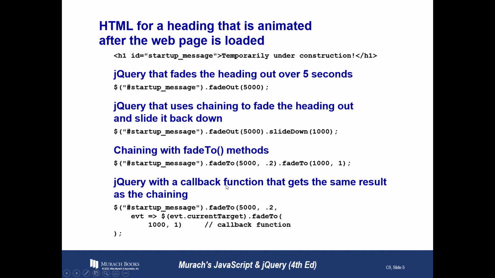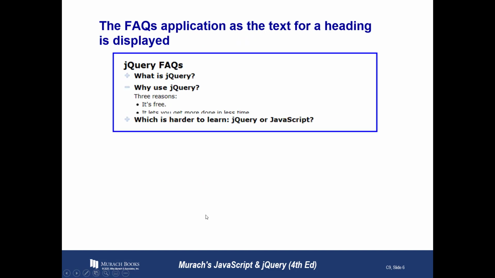And here it says with a callback function that gets the same result as the chaining. Callbacks are going to become unbelievably important, and we're going to learn both in this class and in the advanced class about the 3 ways that you do callback functions, which are a straight callback, which can lead to a problem known as callback hell. Callbacks in many ways were replaced with promises. A promise is something that basically can be accepted, rejected, or kind of in the process between those two. And that's even been upgraded a little bit to what's called async await. So we're going to talk about all that.